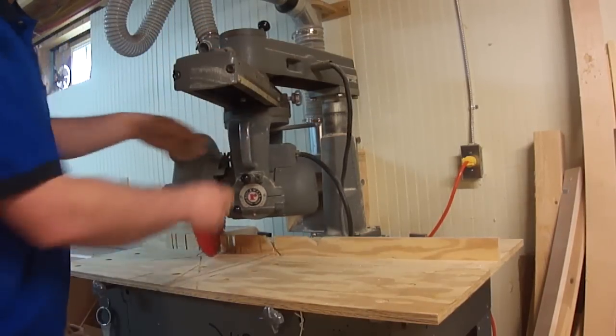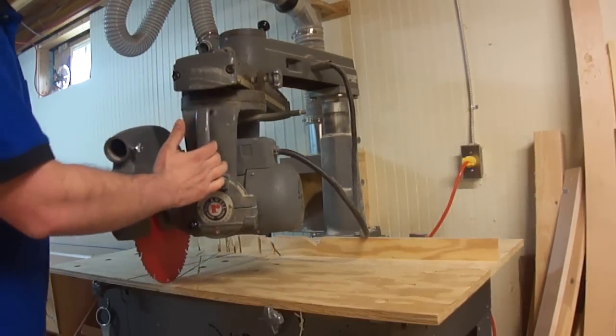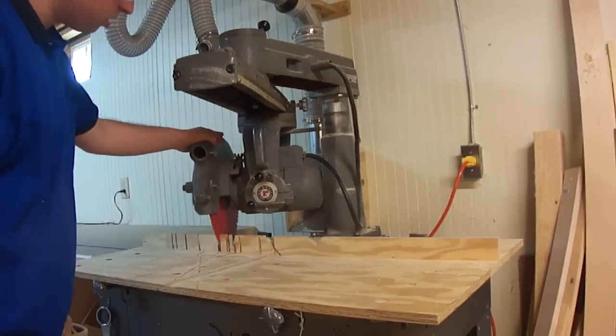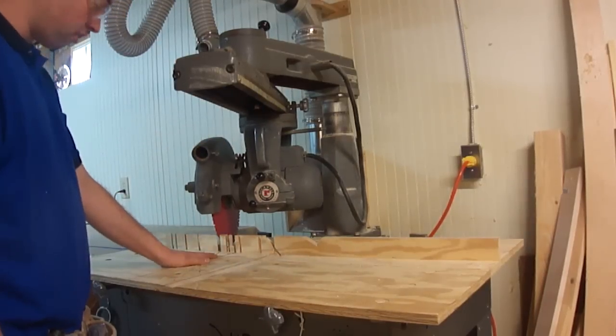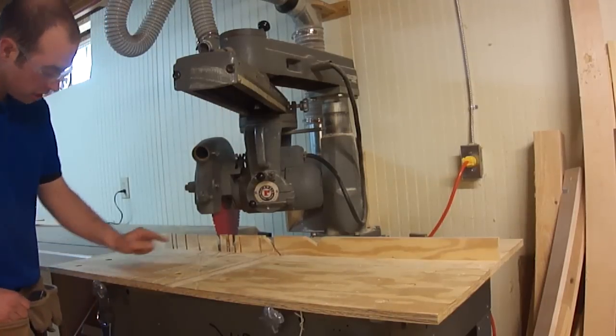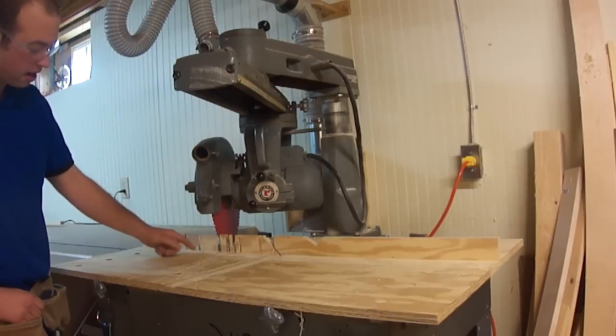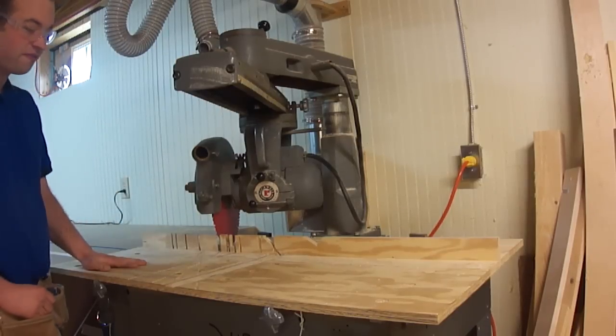with my hand on the handle, and I was able to pull it out and push it back through the fence to complete the kerf. At this point, we have a slight issue. And the slight issue is that this blade sticks out past the front of the fence.